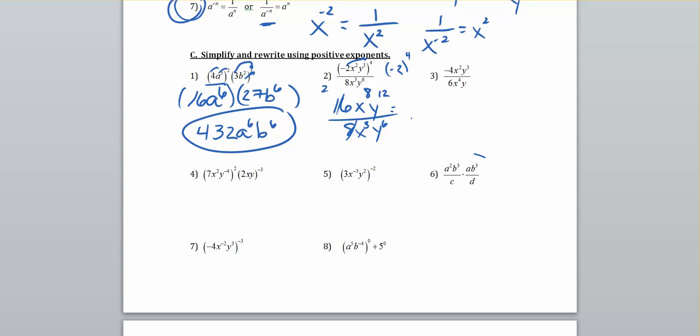I'm going to make my answer a fraction. I know I have a 2 on the top. If I have 8 on the top and 3 on the bottom, I can cancel 3, and I'd have 5 left over. If I have 12 on top and 6 on the bottom, I'm going to get 6 on the top because I would subtract 12 minus 6. Or you could say, again, these 6 cancel with these, and I get y to the 6. Now, my denominator is really 1, so I'm just going to circle my answer. My answer is just 2x to the 5th, y to the 6.